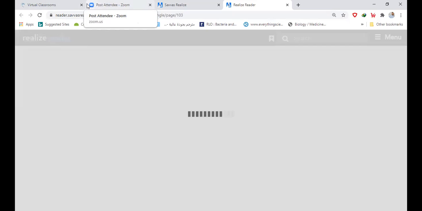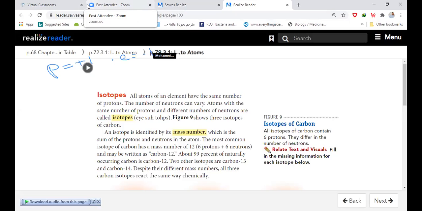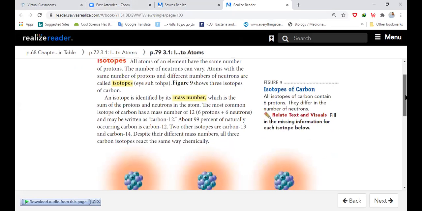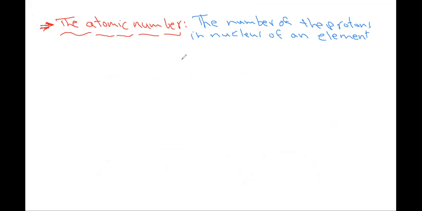Then we said that the charge of the protons equals the charge of the electrons. Protons positive 1, electrons negative 1. Right? Now look at this, please. I need you to understand this part. I'll tell you a story. Once they were discovering the elements. They found an atom of an element with 6 protons.